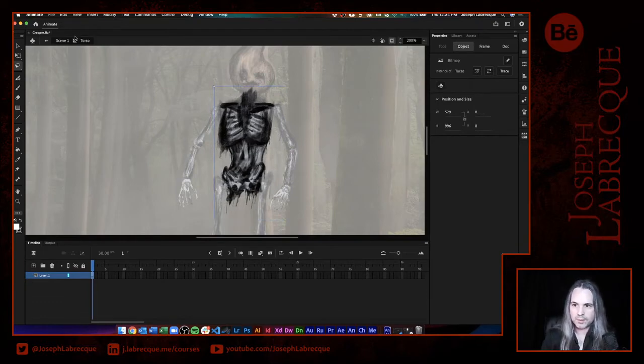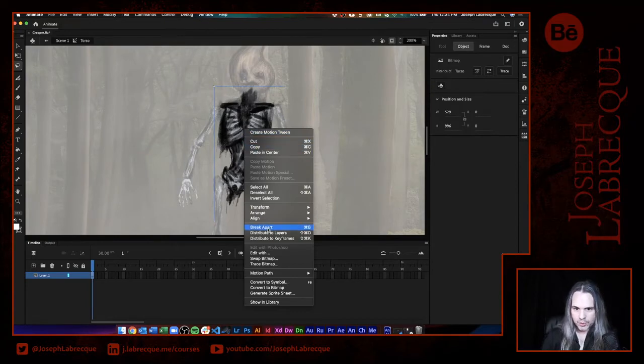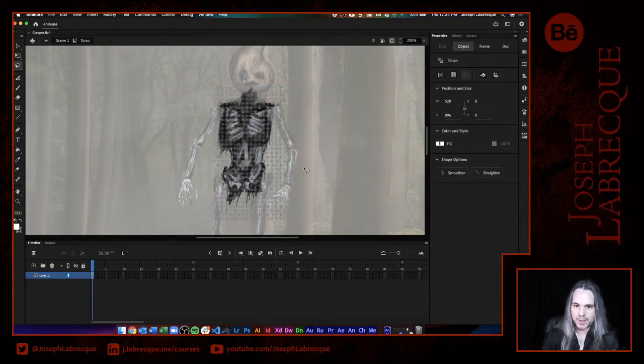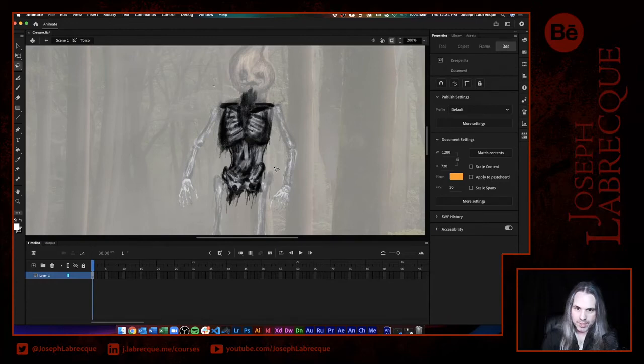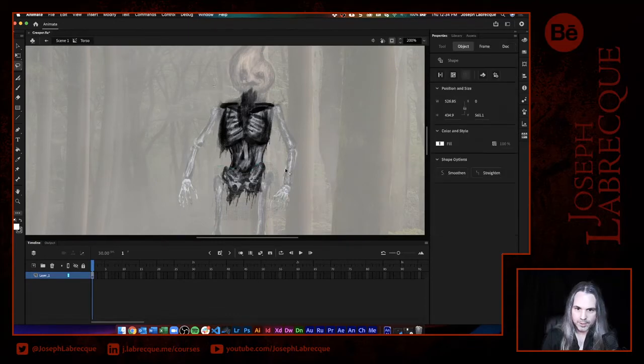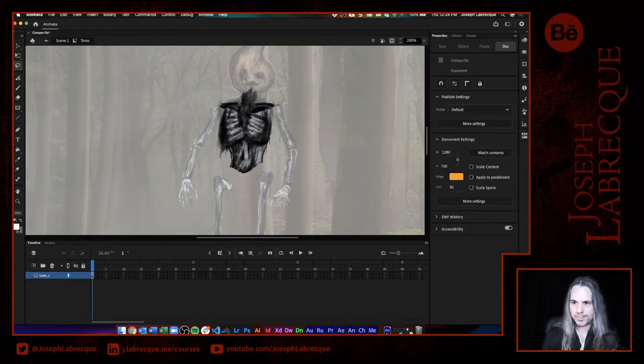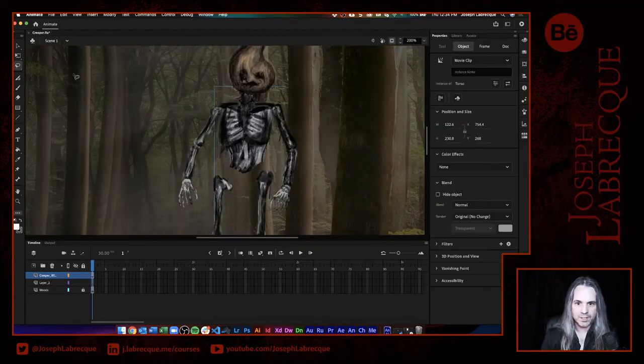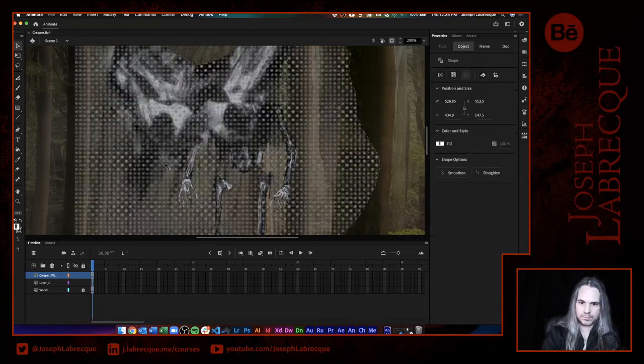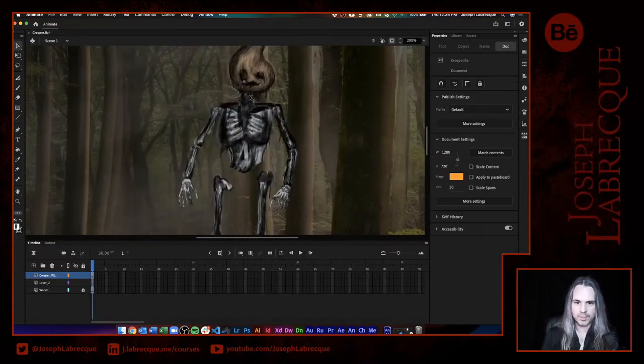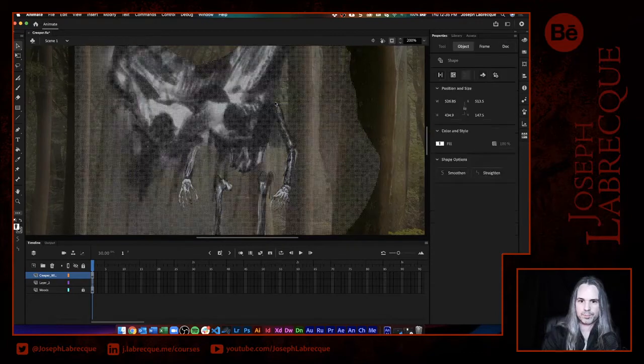And of course, you could do this inside of Photoshop as well if you wanted to. And this is a bitmap. So I'm going to right click here and choose break apart. That's going to break my bitmap apart into a shape. And from here, I can just lasso up all these disgusting bits here. Right? Then I do a Command or Control X to remove them. Go back out to scene 1. Gosh, that's awful. Let's go ahead and paste that.